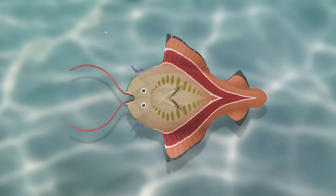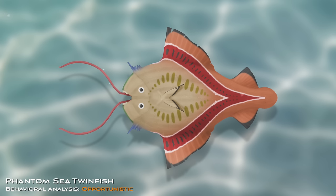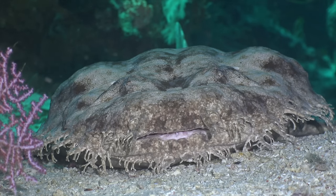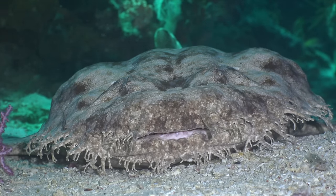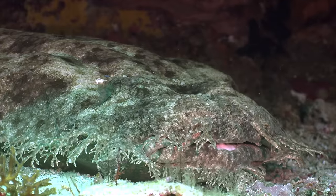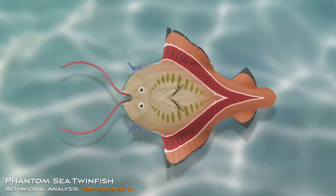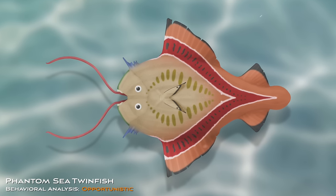On the subject of successful hunters, peering up from the sandy seafloor is the phantom sea twinfish. Resembling a fish flattened out by a rolling pin, the twinfish is an ambush predator that appears a bit squashed. Yet by lying flush with the seafloor, the twinfish is in the perfect position to feed on other bottom dwellers. It's a strategy convergent with that of the spotted wobegong — a real shark species that lives on the sea floor and lets prey come to them. The phantom sea twinfish is rather slow, but as one of the only species in their niche, there's not much competition. The entire genus was formed through an error in gene expression some 20 million years ago, which helps make sense of the twinfish's odd appearance.